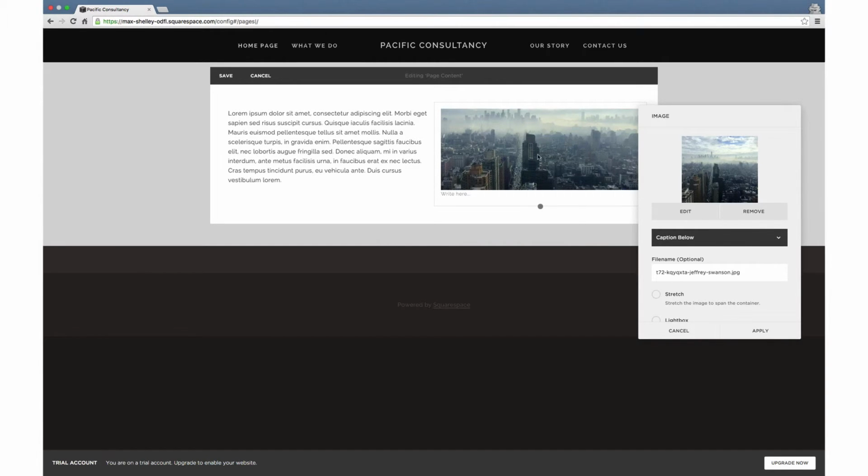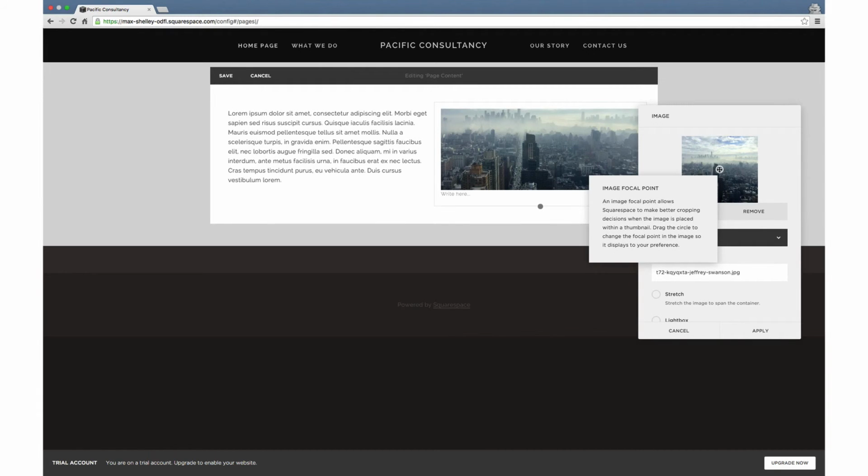And it's automatically chosen the center of my image to remain in this part. But I kind of like the look of that area in the background, which has the city and the sky above it. So how do I get that to be in my image now that I've made it smaller? Well, if we come back over to our settings panel on the right hand side, we have our focal point here in the little settings panel. You see that a description box appears when I hover over it.